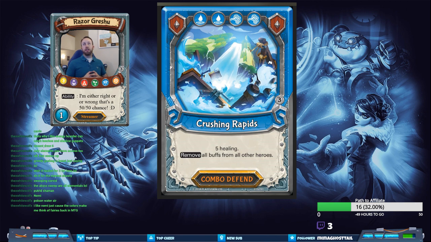Dude, I love fairies. I love the fairy of the blue-black. I love that deck so much. But yeah, Crushing Rapids, 5-star combo. I think it's one of the better ones, if not the best one that Storm has come out with since Tornado.